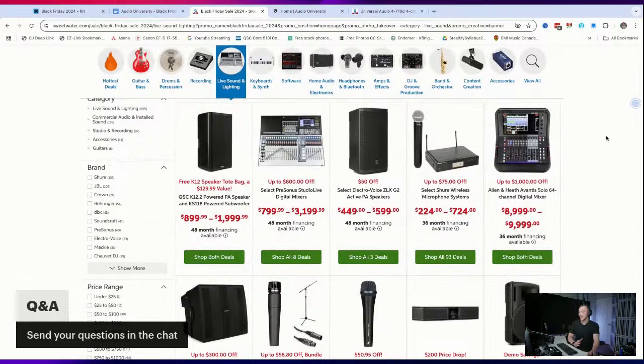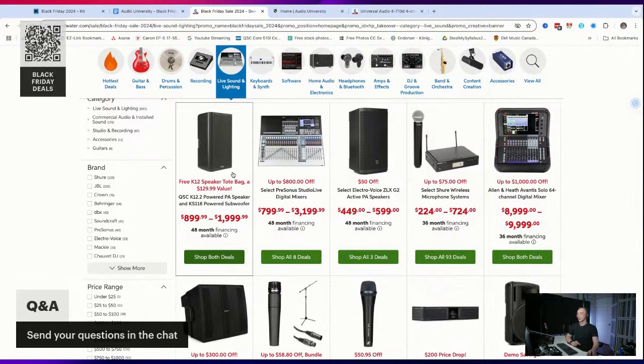So, I'd say the most common way to start a live sound system is with a powered speaker. Okay, so the QSC K12 is a solid option. The reason a lot of people start with things like this is that you can put it on some speaker stands, point them toward the audience, and they have amps built in. So now you just take the outputs of your mixer, go straight into those powered speakers, and you're able to get sound from your mixer out to the audience.